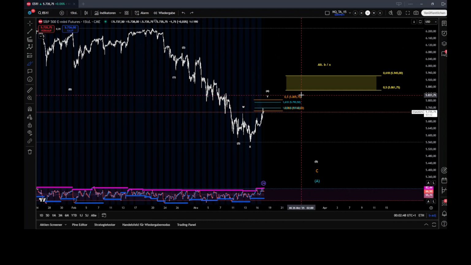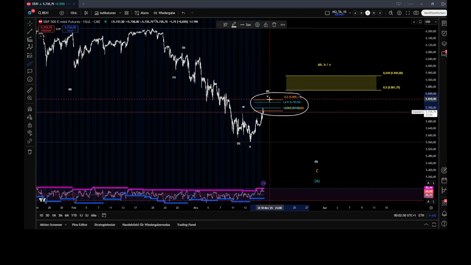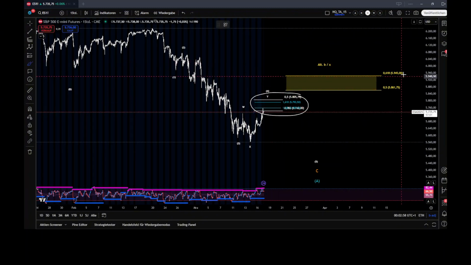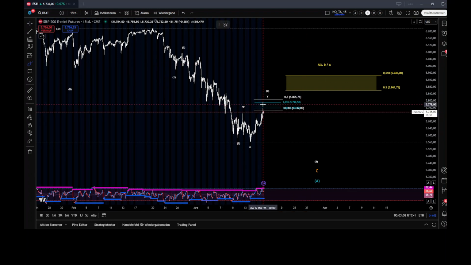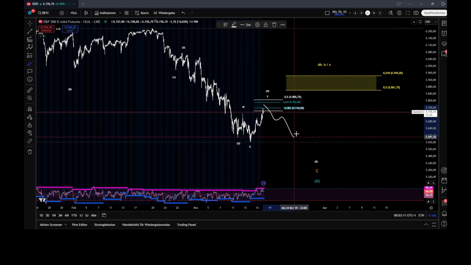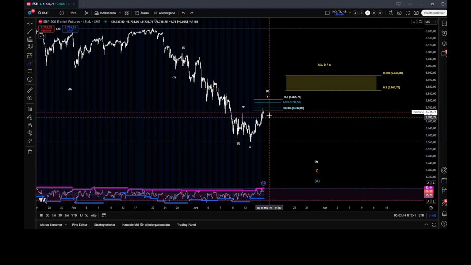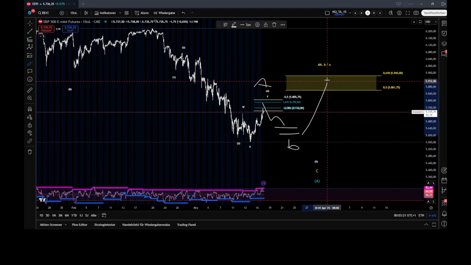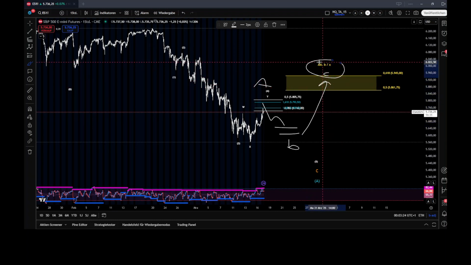But first resistance area and first target area is the orange, or let me just make that in white because we are following the white count here. That would be the first scenario. The second scenario, the price moves a little bit higher, but also from here I do expect a correction, okay? And that's the important part right now. Do we get an impulse to the downside, or does that move to the downside stay corrective, hold a higher low here, for example? Then this would be the A wave, this would be the B wave, and this would be then the C wave of the yellow scenario, okay?